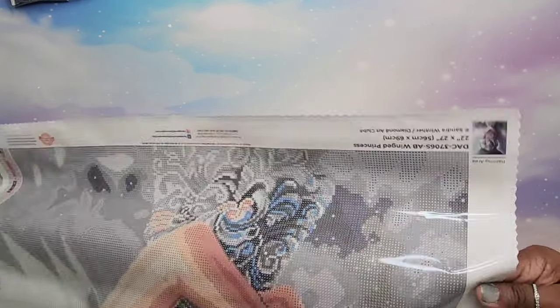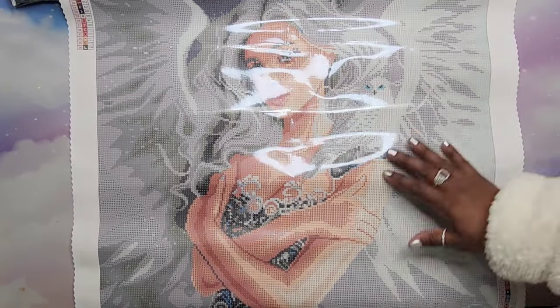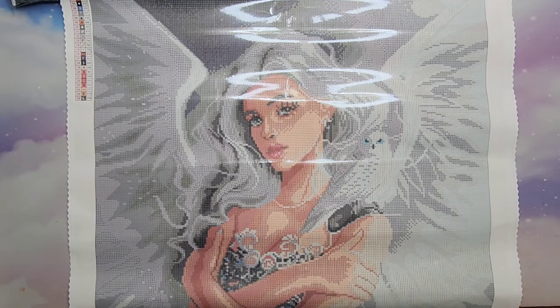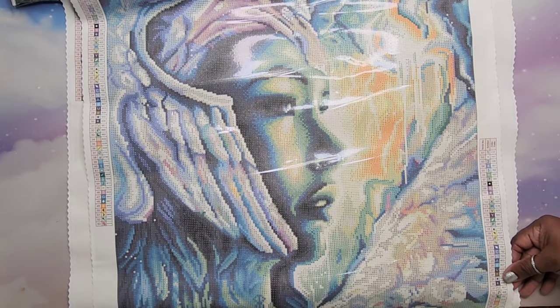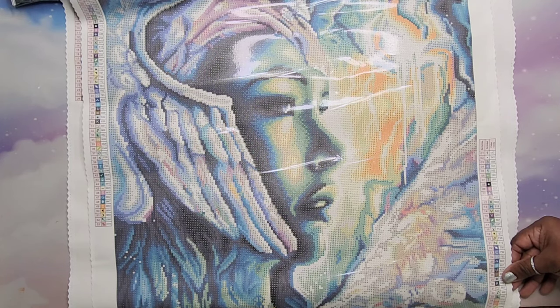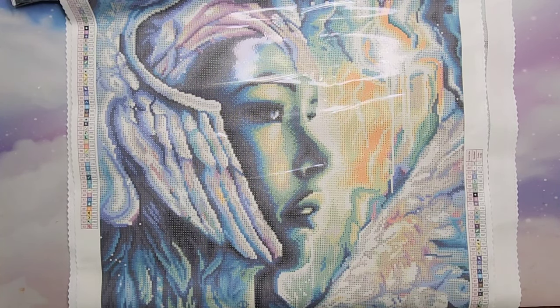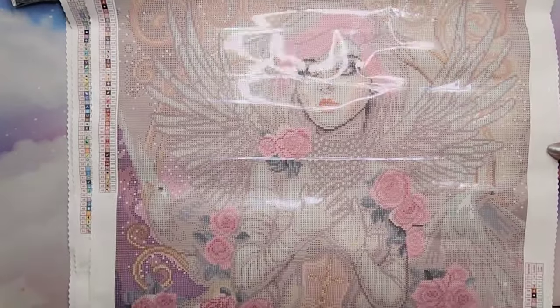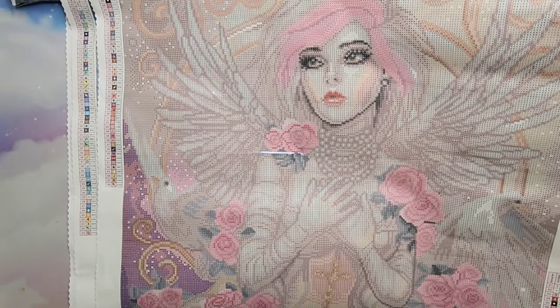Again, we have the beautiful Winged Princess. This one is by the beautiful Sandra Winther. And then we have, oh my gosh, this beautiful painting. This one is called Stand Strong by Katrina Coltz. Gorgeous. And last but certainly not least, we have this gorgeous, gorgeous, gorgeous painting. I'm just biased because of the pink. A gorgeous painting called Purity. And this is by Inna Morte.